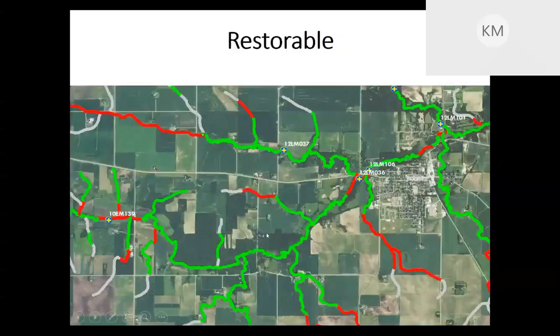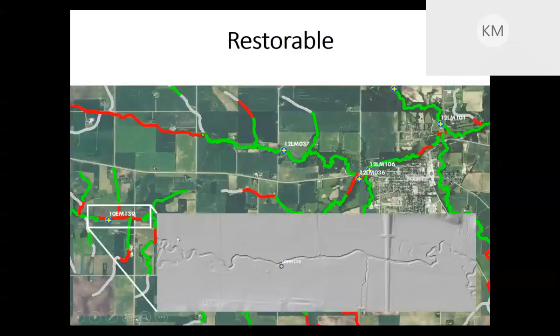One of the other things we consider is restorability. If we look at this stream, the green segments are natural portions, so natural channels. The red segments are channelized sections. We've got a biostation on one of these channelized sections. Because it's relatively short, we don't want to chop a tenth of a mile, 2/10 of a mile section out of this stream and call it a modified use. We recognize this as being something that's potentially restorable, given the fact that it's short and that it's in an otherwise natural channel system.